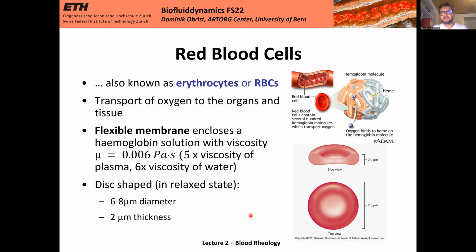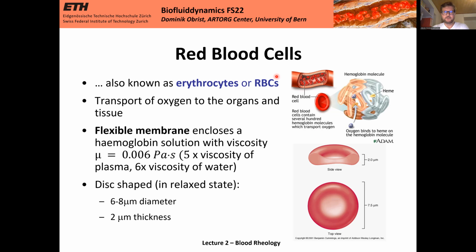Red blood cells, as I said, this is the vast majority of blood particles. We also use different names for that, erythrocytes, or the short acronym that is very often used in publications and textbooks. It's RBC, red blood cell, RBCs. I guess you have heard what the main role of these red blood cells is in physiology. They are there to transport the oxygen from the lungs toward organs and tissue.